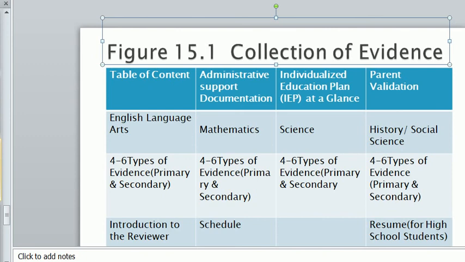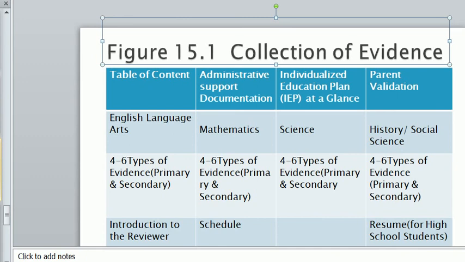Number 1, table of content. Number 2, administrative support documents. Number 3, individualized education plan, IEP at a glance, and parent validation. This type of evidence will be collected.